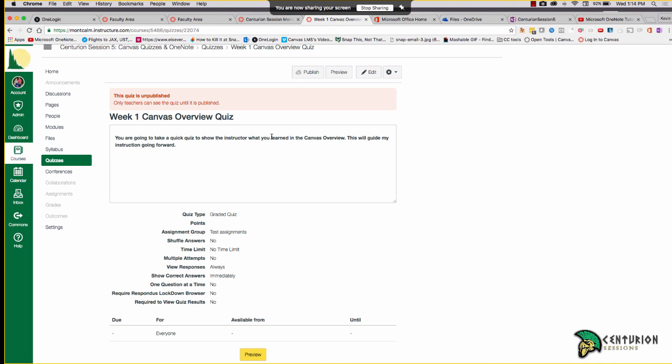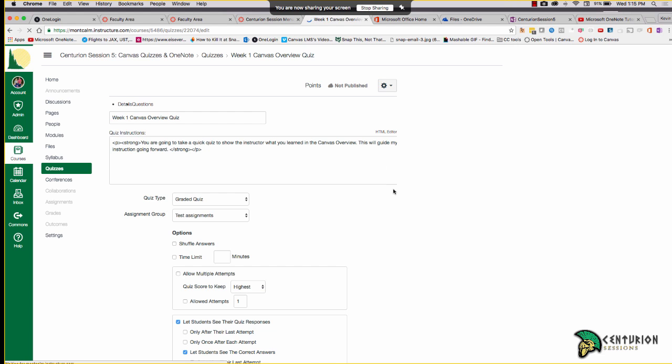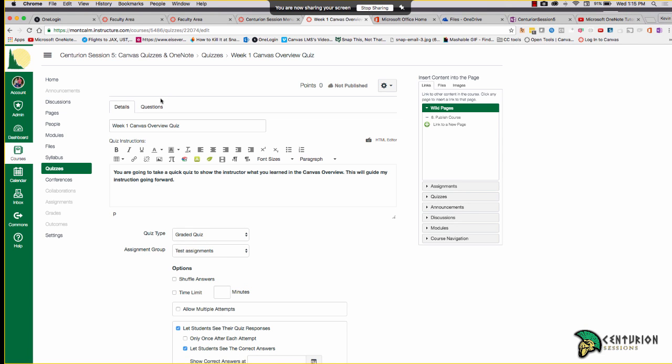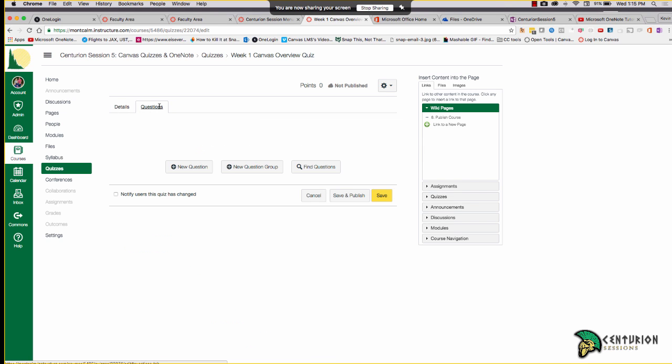So we're now to the point where we want to add questions. And for some of you, this is the fun part. You get to actually add the meat of the quiz to your quiz. And so to do that, we're going to go back to Edit, like we did before. And as I pointed out right at the beginning, there's 2 tabs up here. There's a Details tab that kind of goes over the settings for the quiz and how it's going to be delivered. And equally important is, obviously, your quiz questions.